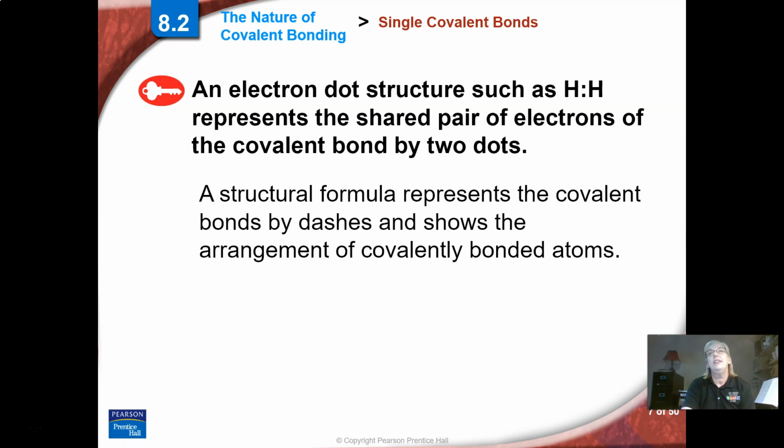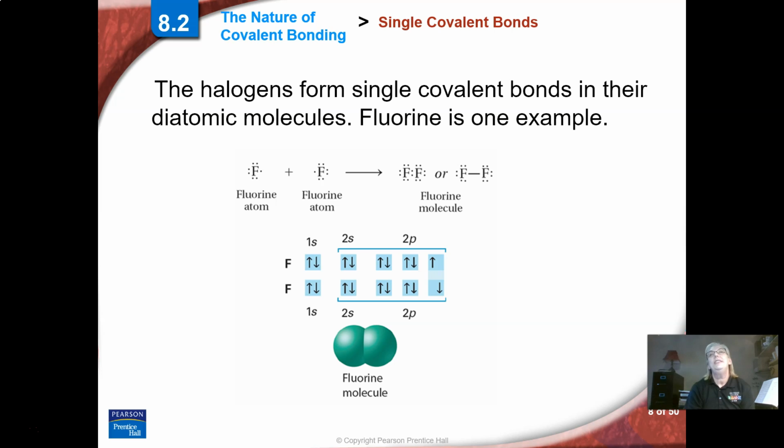So we're going to use dots and dashes to show covalent bonding. And for example, fluorine's another diatomic. It likes to be in 2s because each fluorine has 7 electrons. It doesn't feel like it's full, and it's not stable that way. So if 2 fluorines share these 2 last p electrons, it's going to feel stable. It's going to feel like the octet is filled up. So fluorine is another diatomic molecule. We need to know that fluorine, hydrogen, oxygen like to be diatomic for this reason.